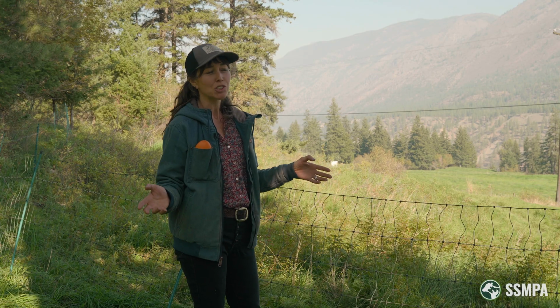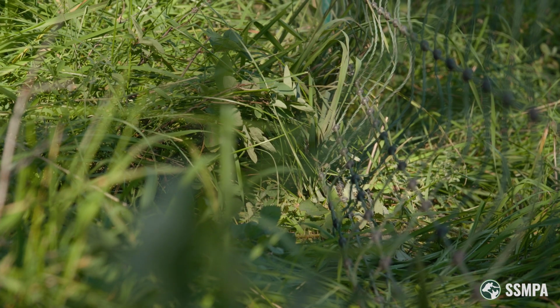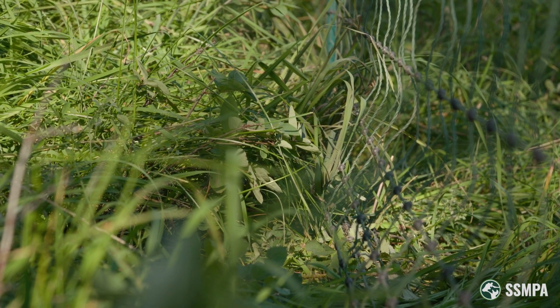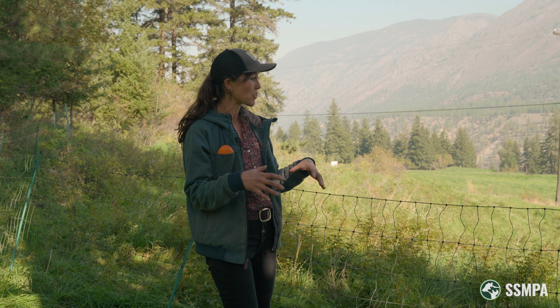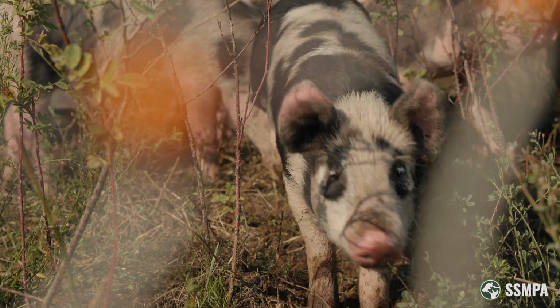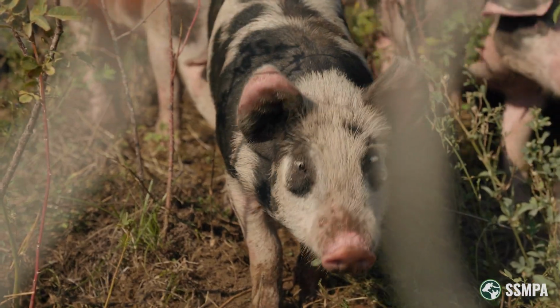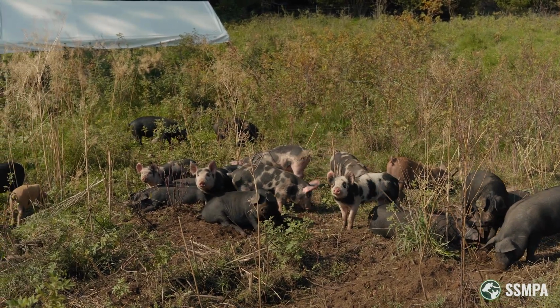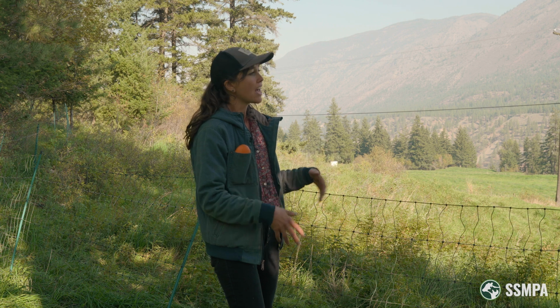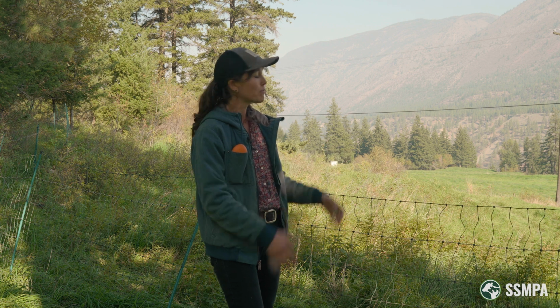There's lots of old apple trees, apricot trees, cherries, pine, Douglas fir, and lots of nice forage. So we like to raise the hogs someplace where it doesn't matter if they're creating lots of disturbance to the soil. So we don't like to raise them in our flat hay fields where they're gonna really root around and cause some issues for machinery. So here's a nice spot. So then we can just overseed lightly after the pigs are done and the area's rehab really nicely.